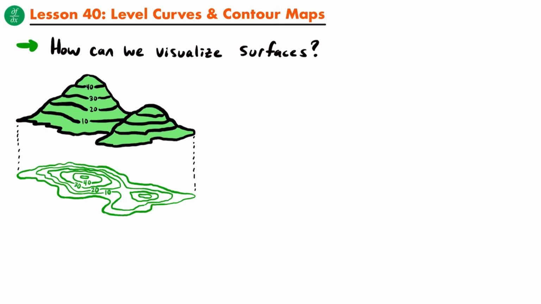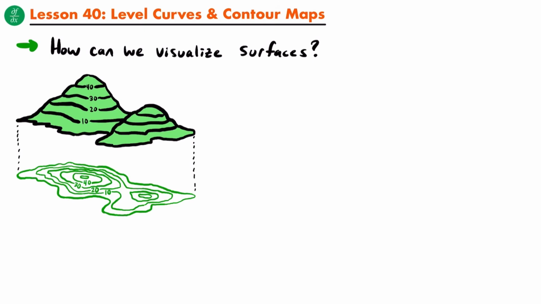But a natural question that you might be wondering is, what do we do if a function doesn't represent one of those special types of surfaces? One suggestion I gave at the end of the previous lesson is that you could use a 3D graphing calculator, which certainly will work, but there is another way to help us visualize surfaces or the graphs of multivariable functions by hand, and that is to use something called level curves.